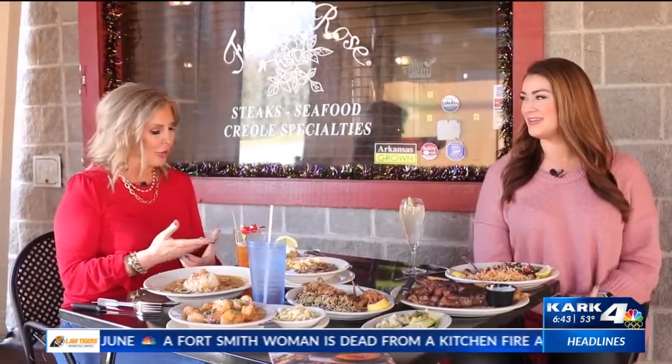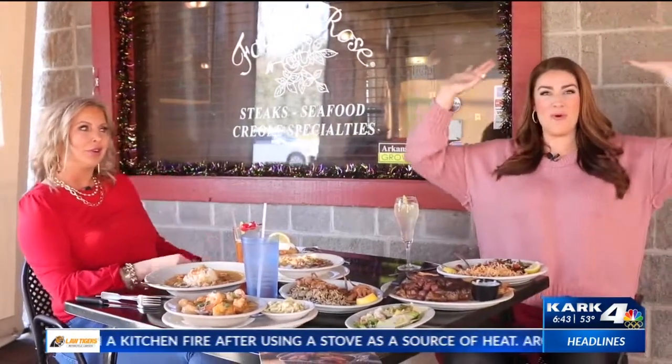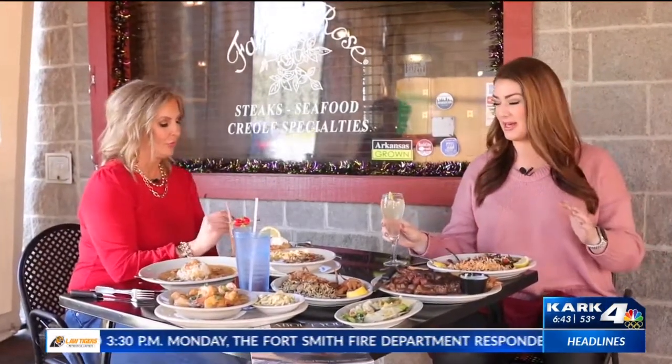All right, we are wrapping up Cajun Month, and this food was spectacular, but we can't end it without some dessert and a drink. So, you know, bread pudding is calling somebody's name. It's my favorite. Woo-woo! All right, so I'm going to drink up on my hurricane. What are you drinking over there? I got a French 75 because I'm fancy, but I got to set this down for a second because you know me.